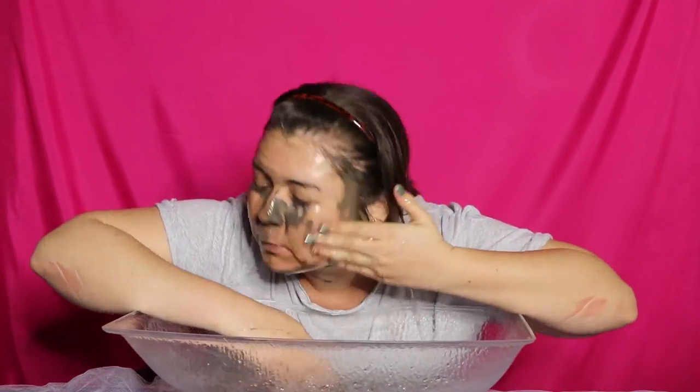The lady selling this product to me was like, 'Oh yeah, this is gonna help you get rid of wrinkles.' And I was like, does it look like I have wrinkles? After wiping off the mud, my face already — I literally feel a change. It's softer, it's smoother, it feels refreshed.